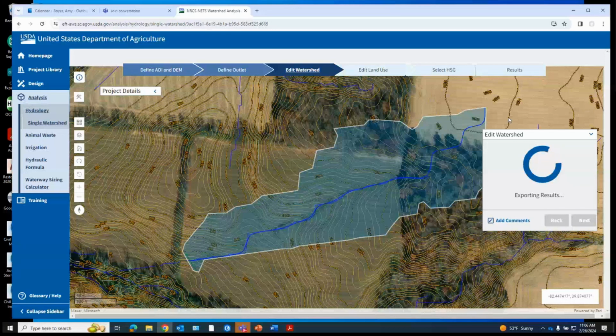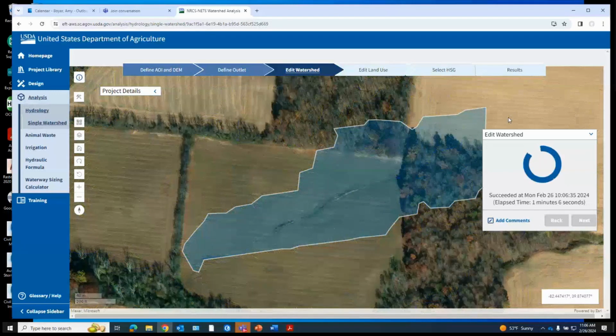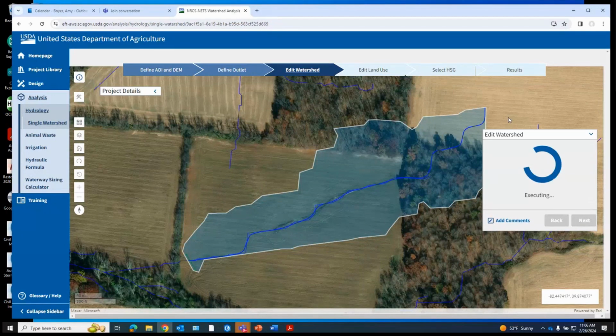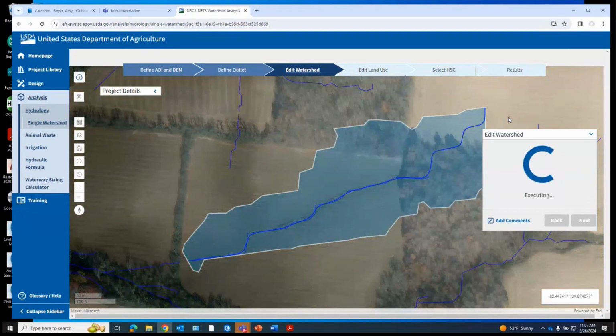So right now you can see it kind of did our watershed length. It's in that darker blue there. Now what it's doing is kind of that last part that Lindsay went over. It's actually getting our soils, it's cutting those, and it's also cutting some of our land use sort of things here. So for our soils, it is using the Web Soil Survey as its data. For our land use, it is using the USGS. So there is going to be some clipping and merging needed on that.